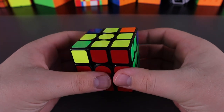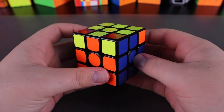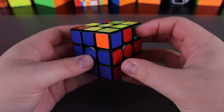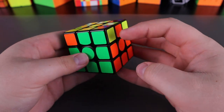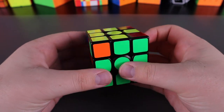So what if none of the corners you have are in the spot that they need to be? Like this, for example. As you can see, this corner has red on it, and neither of these two colors are red. This one has blue and orange, but orange is over here. This one has orange and green, so it needs to go here. And this one has red and green, so it needs to go here. So none of them are in the right spot.